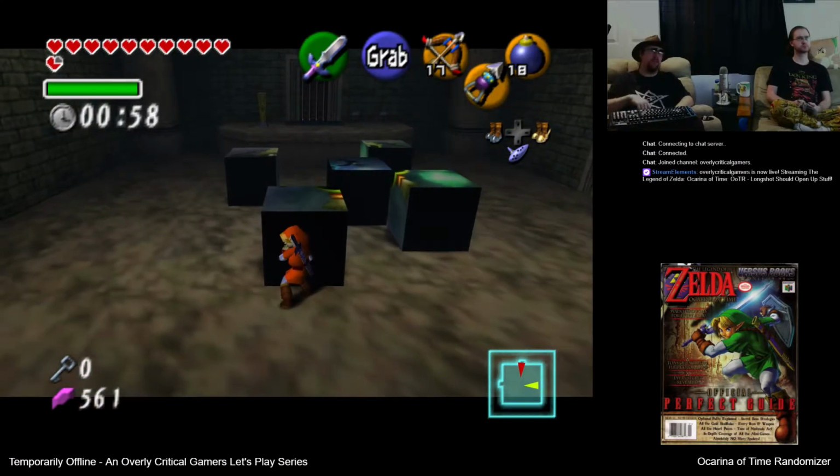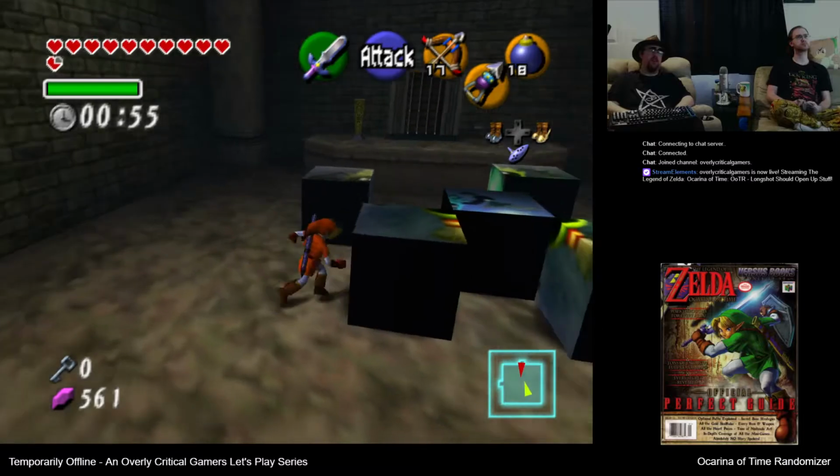Death Mountain Crater Fairy Fountain. You get there ASAP so you can get that final.